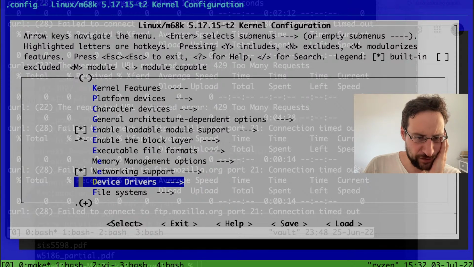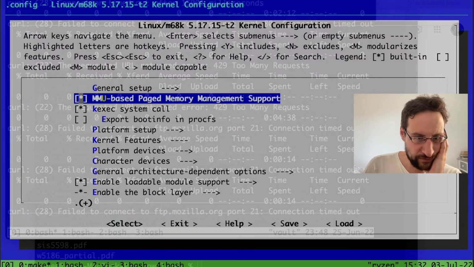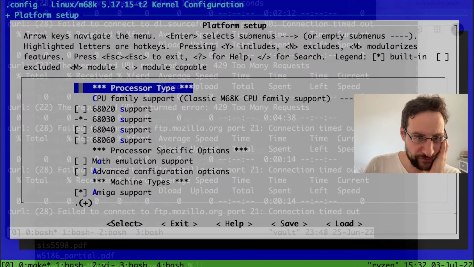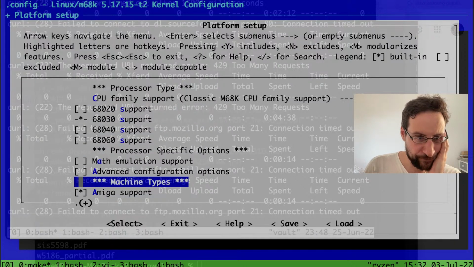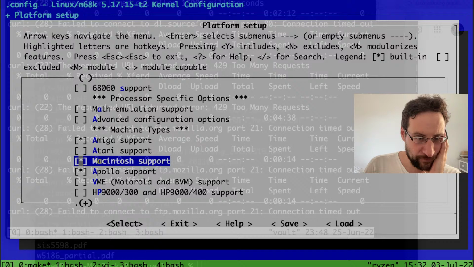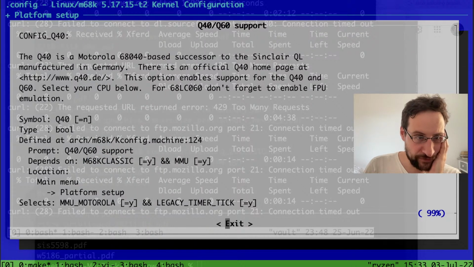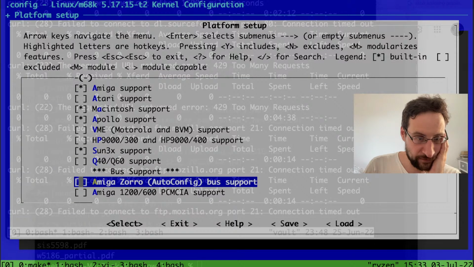We probably need more M68K specific drivers. What even was that? Okay, don't have that. Yes, Osaurus Amiga.